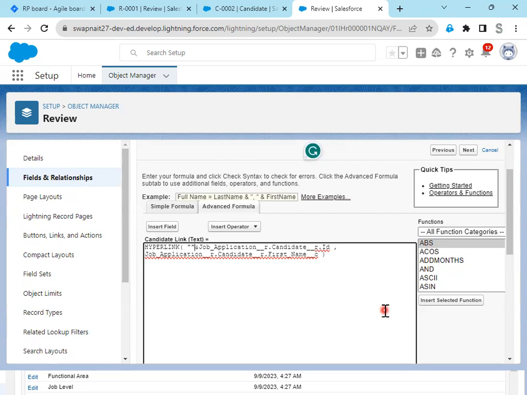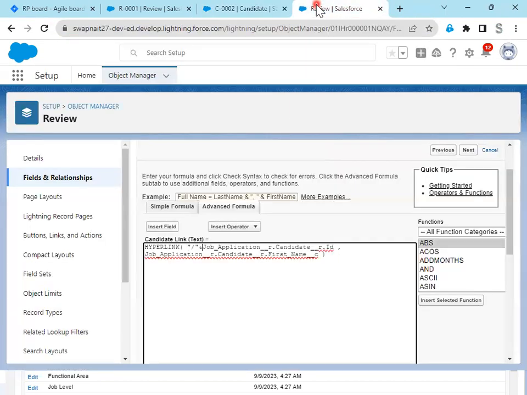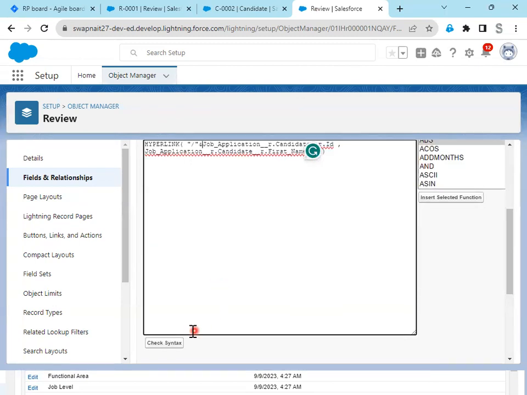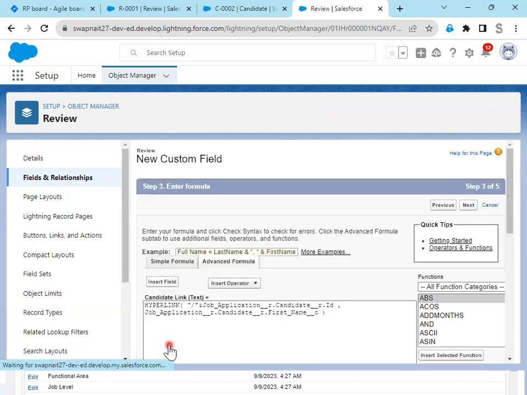In order to get the base URL, you need to use the double quotes within that slash ampersand and then add it. That means how it is displaying here. This is the base URL, right? If you add a slash, after the slash it is going to start. So if you just use the slash ampersand, then you are passing the ID here. Right? If you pass it, then it will go. Just let's check this.